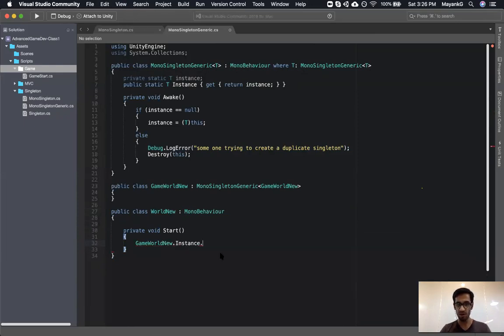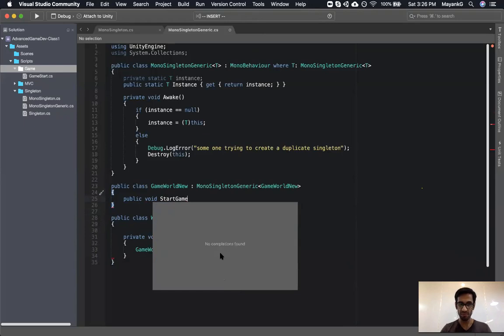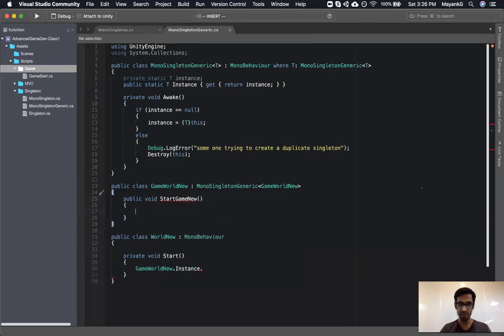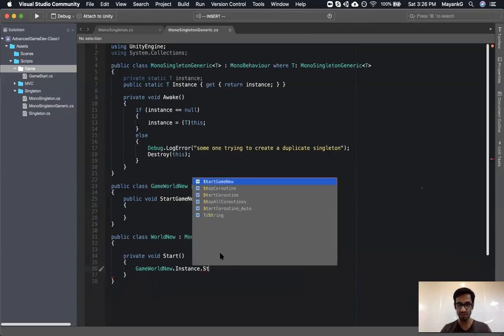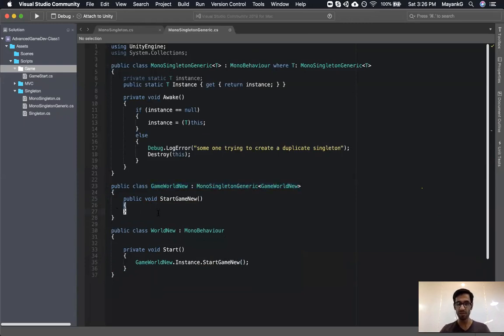And I'm going to call, say, another public void start game new function here. And that will show me up here, start. So you see start game new, start game new. All right, and done. With just this one line of code, I've turned this entire class into a singleton.